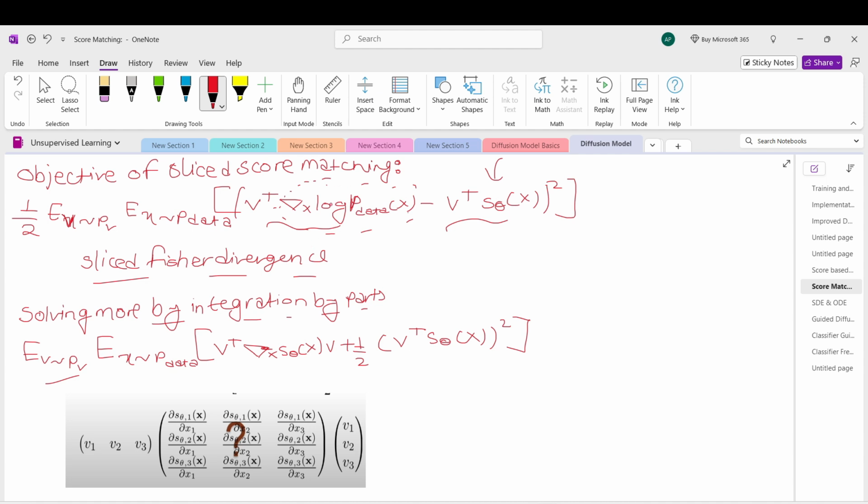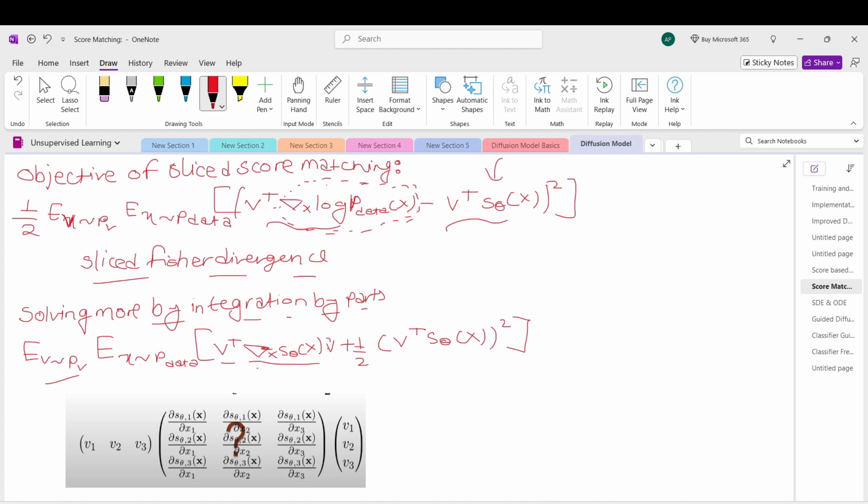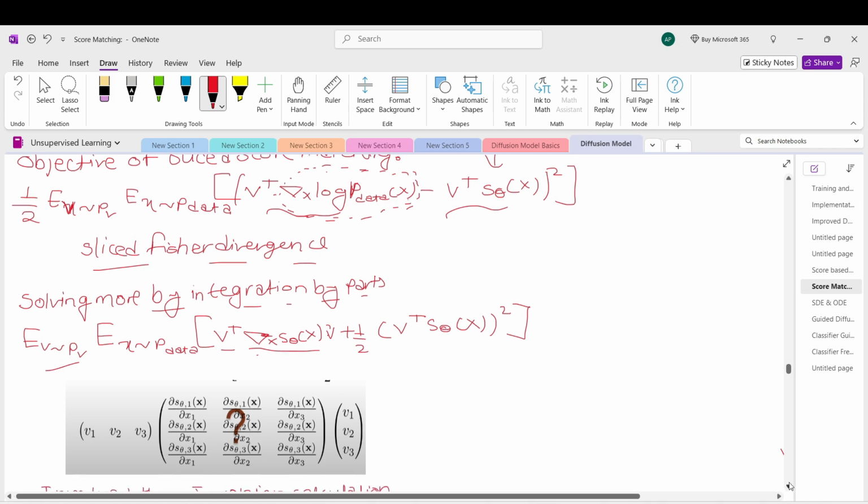So we are going to replace this in terms of s theta or other parameters. If you replace this quantity and do some integration by parts, we will finally reach this objective. This is our objective; it becomes like this. So we write this quantity as, this is the same as, so our objective changes. If we open the expectation and do some integration by parts, you will get this objective.